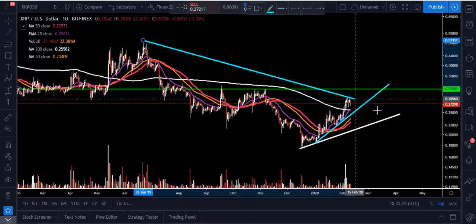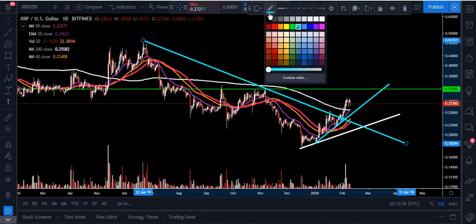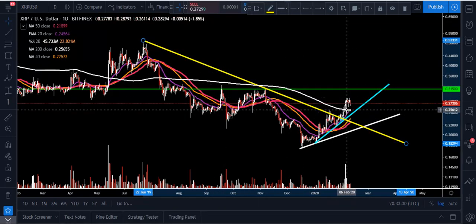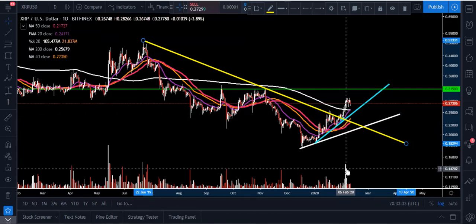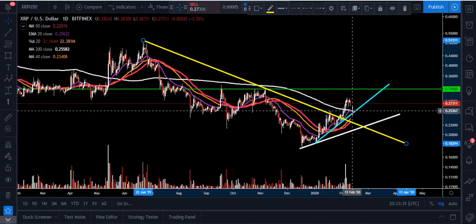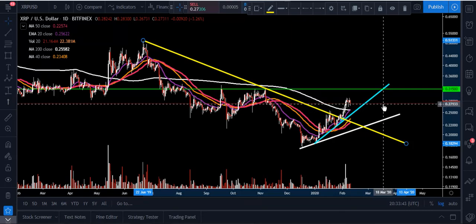And if we go here, we're just going to do a rough trend line and bring it through right to that area, and I'll turn it yellow just so you can see we have broken out through that, and it was on more volume. So that is significant that we've broken out through there. So what I would look at next, if we are to retrace, is down to that 200, then a potential bounce off that to make it up to 30 cents, 31 cents.